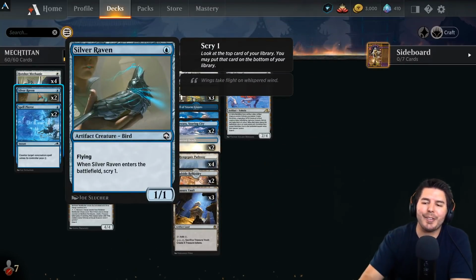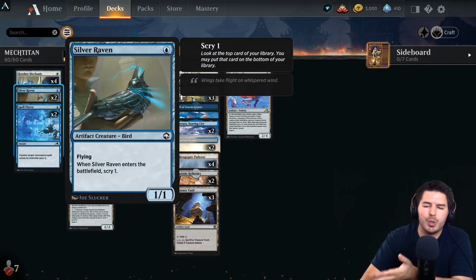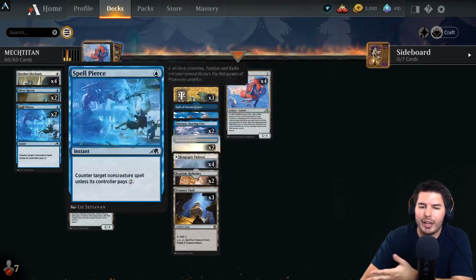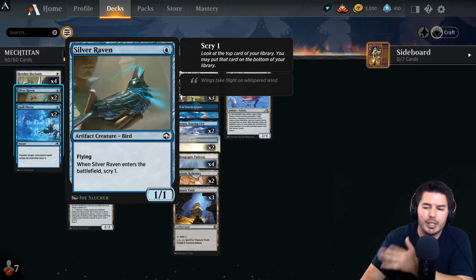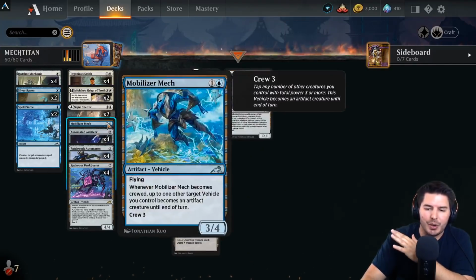Being able to scry through this is really good. There's another artifact creature that's a 1-drop that taps down creatures. If we feel like we're finding Mechtitan Core early enough, I would replace this with that one instead, just so you guys know. We also have Michiko, Reign of Truth, to be able to hit in for lots of damage as well. Just going through the different ones we have here.